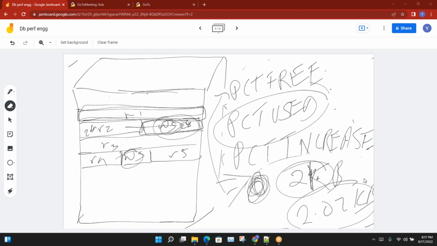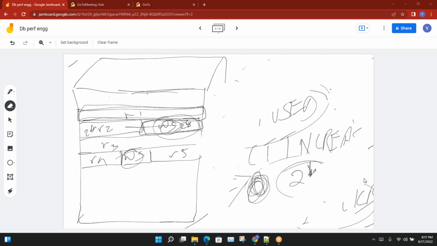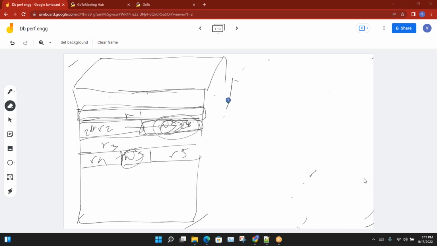Then, at last, there is one more thing you need to understand regarding blocks, which is something called ASSM. So let's see what that is. ASSM is automatic segment space management. It is a method used by Oracle to manage the space inside these data blocks. It eliminates the need to specify PCT free and all those. Automatically, Oracle will manage the space. It's more of an automatic segment management.